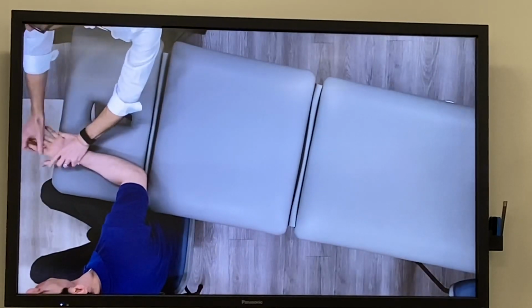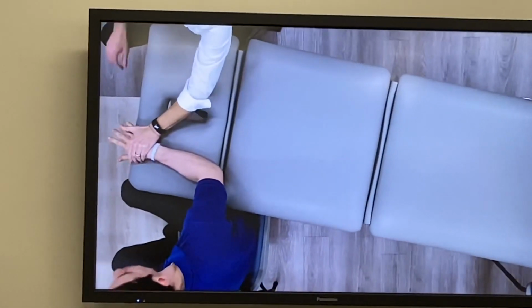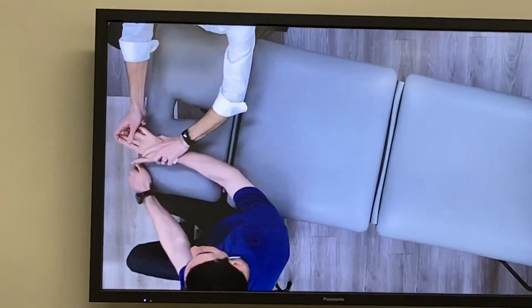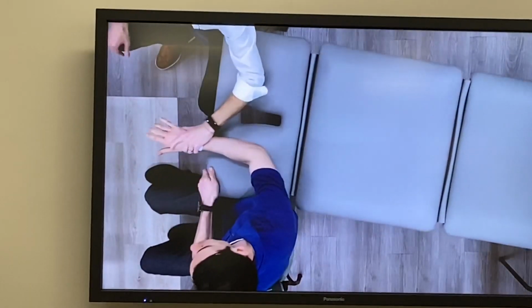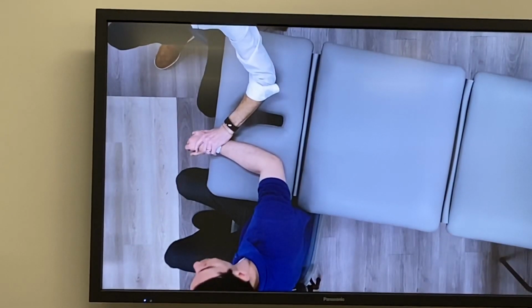So I want him off the table. It's really important that you stabilize at the hand and the fingers are off the table. Here's why. If I want him to go into, I'm going to try to push, he's going to try to stay in what position? What do they do again? Abduction. So we're going to try to stay in abduction. I'm going to try to push him into adduction.